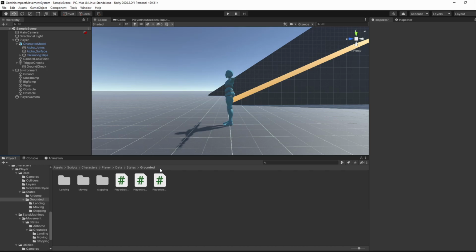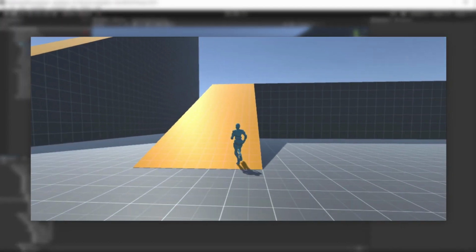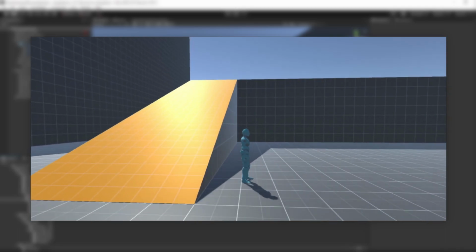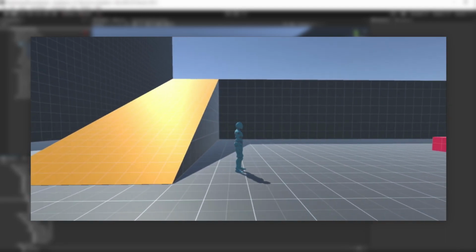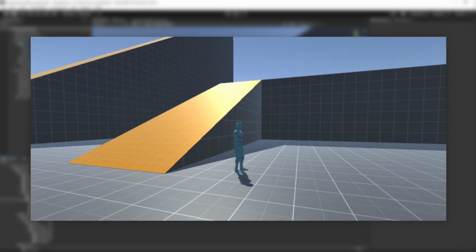We are now almost ready to start adding animations, but before we go ahead and do that, we'll first fix a few existing bugs. The first bug we have is due to gravity. This bug happens when we are near an edge and our capsule collider starts falling due to its spherical bottom. This basically makes our player fall and also adds a bit of velocity due to physics.